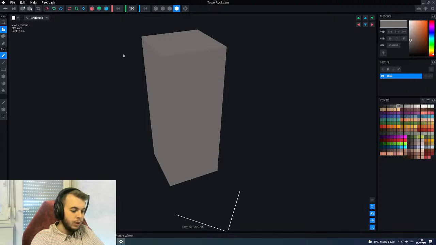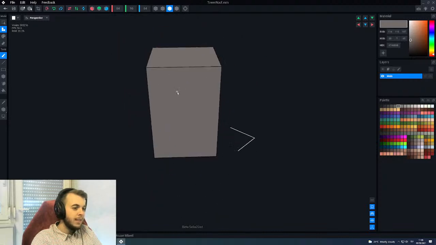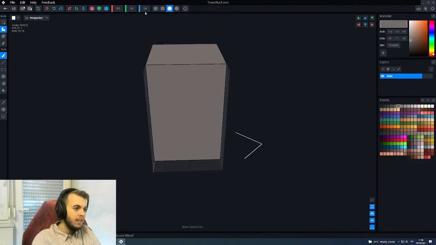So let's see, tower roof. Let's reduce the height to 96, because that's basically our maximum object height. And then let's see how much overhang we want to have. Maybe we can try with 80, but we'll see how that turns out.